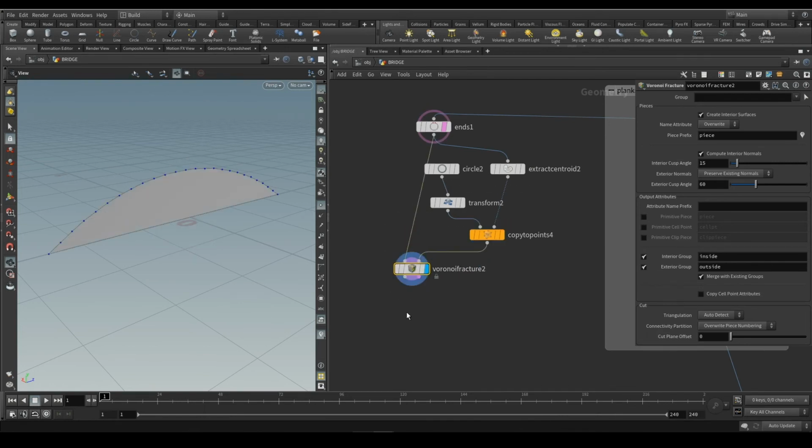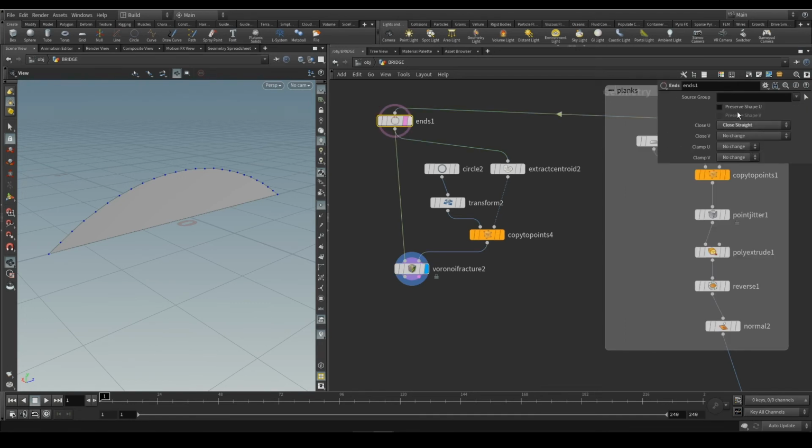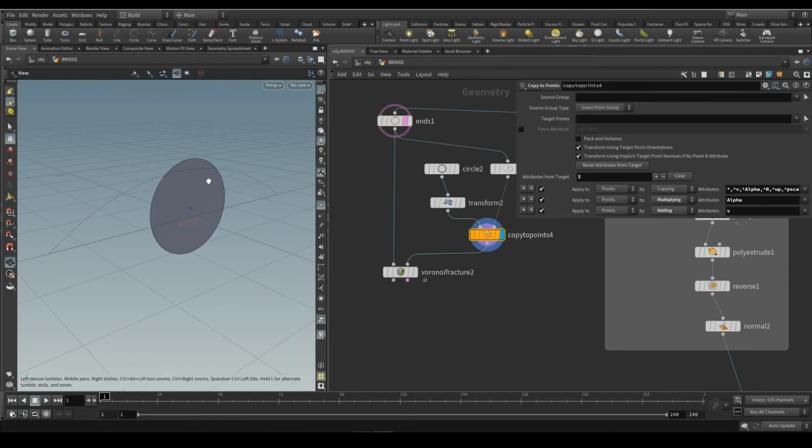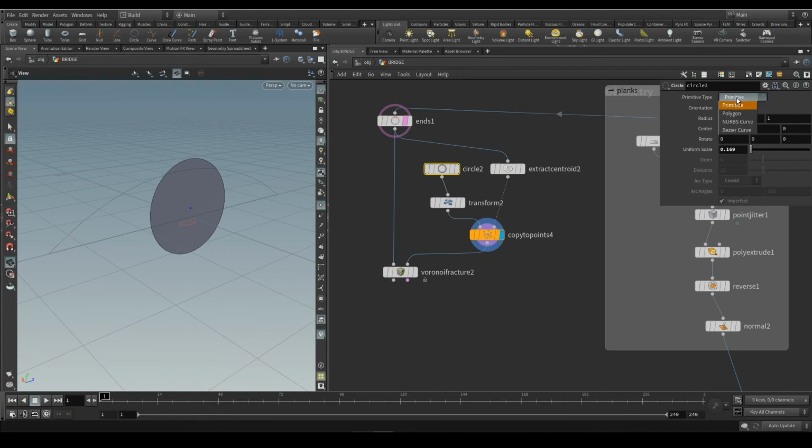like this. Oh, what's going on? I don't know. Close straight. Okay. Voronoi. Copy to. Okay, maybe I'll let the cycle into the primitive.